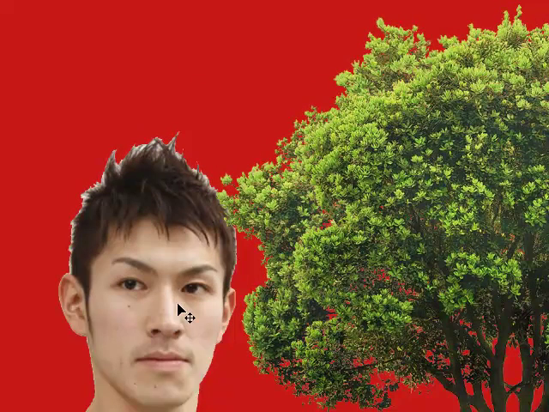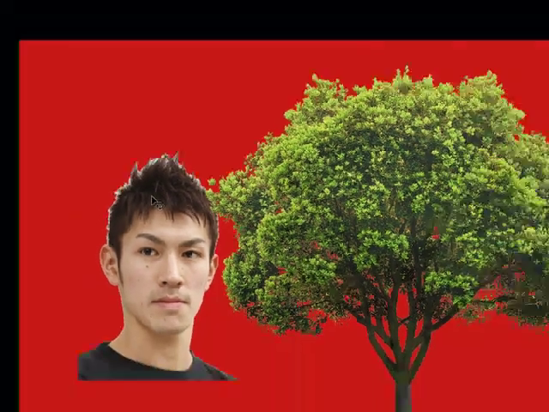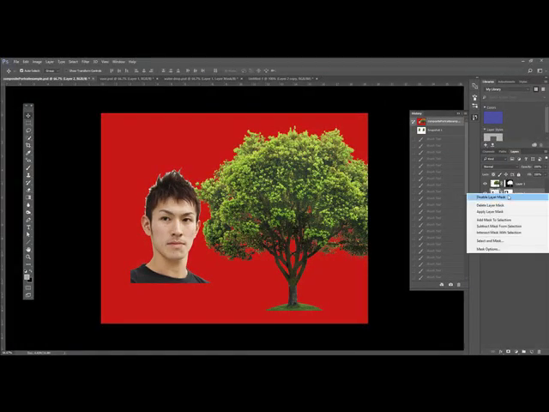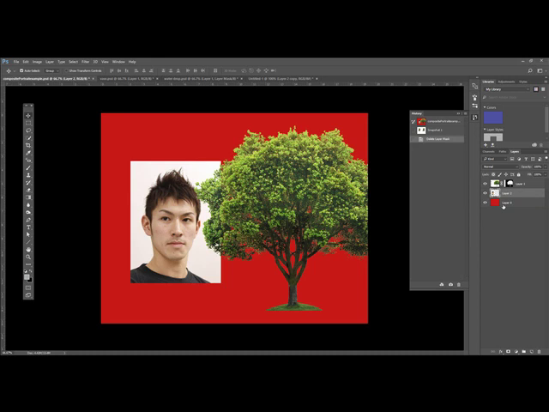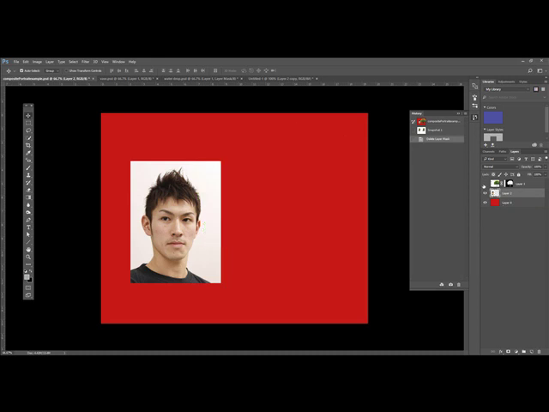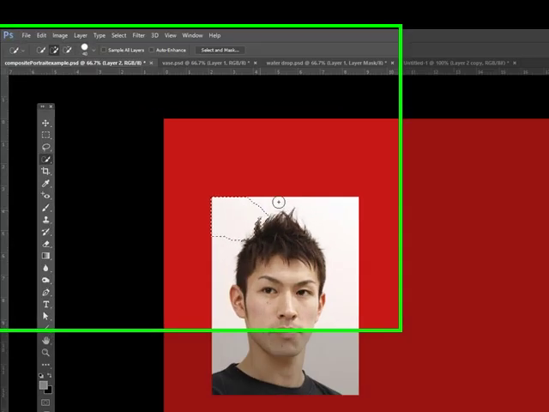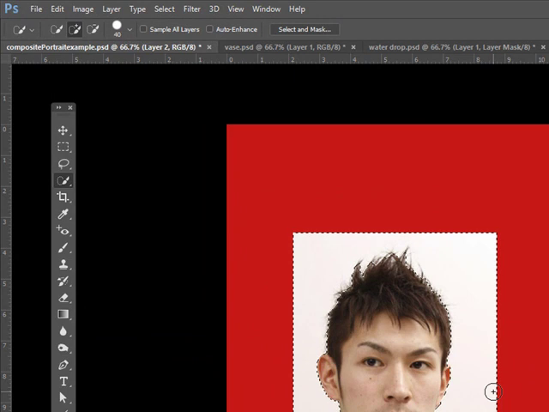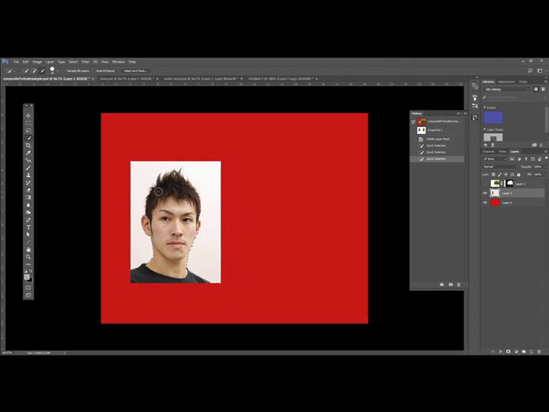Now we can see that the guy over here has spiky hair, and I used the quick selection tool to select the white and mask it out, but I could certainly refine that. I could step backwards here, so I'm going to delete this layer mask, and I'll turn this layer off so we can see. I'll just start this one from the beginning. So I could take my quick selection tool and go around and do a fast selection of him. And it did a pretty decent job, but I lost some of the hairs, so I could switch it to the take away mode and make my brush a little bit smaller here.